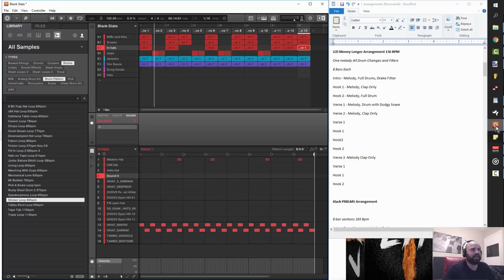But there always has to be a texture, and one of my favorite ways of dealing with textures is using drum loops. And it's not in the way that you would think. I'm not going to create a drum pattern and then try to find a drum loop that matches the drums that I have, like I'm Marley Marl or something. You know what I mean?